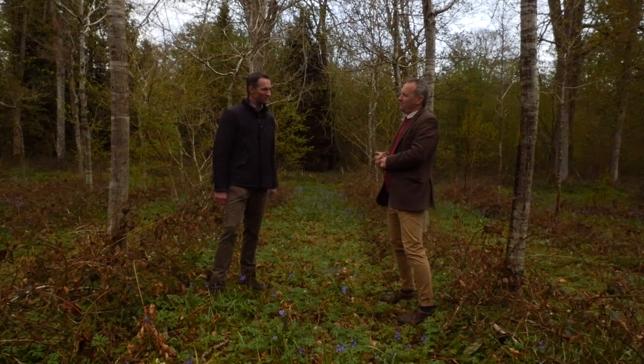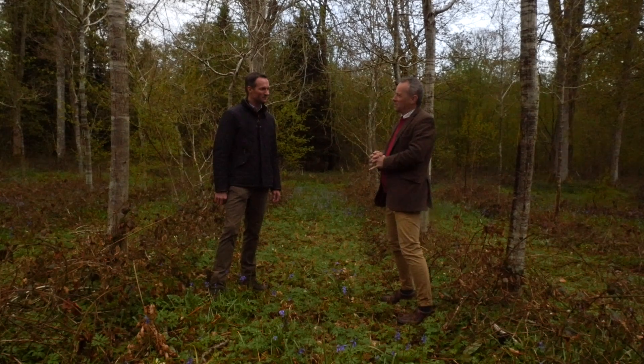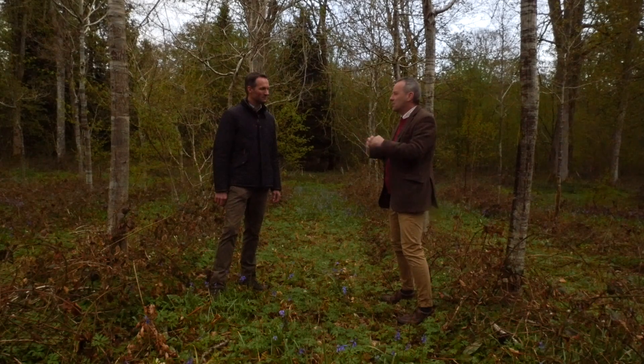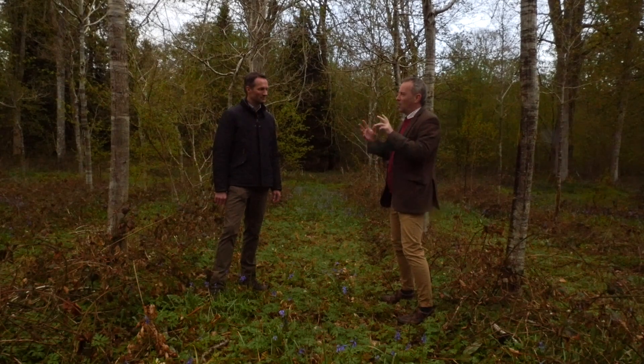And if you had to make one policy suggestion to government, what would it be? Put some serious investment into helping solve the grey squirrel problem. Grey squirrels will damage planted trees, naturally regenerated trees — they damage a wide array of our native species, and they fundamentally frustrate the woody economy from being the brilliant sustainable industry that it can be. When we haven't got grey squirrel damage, everything else we can kind of work with.